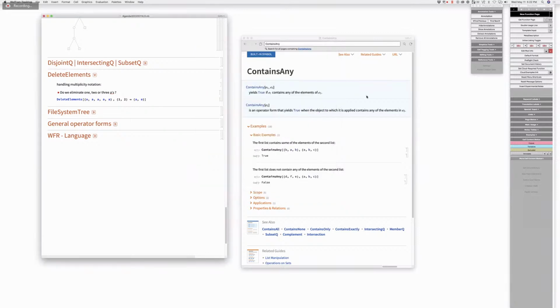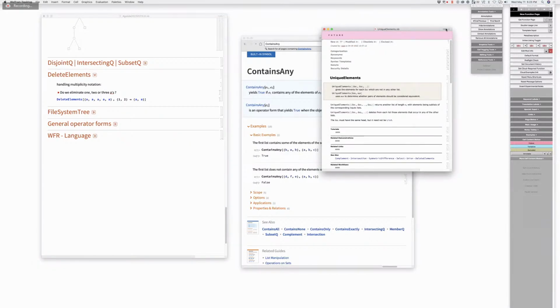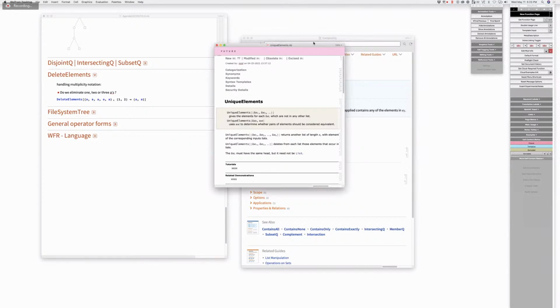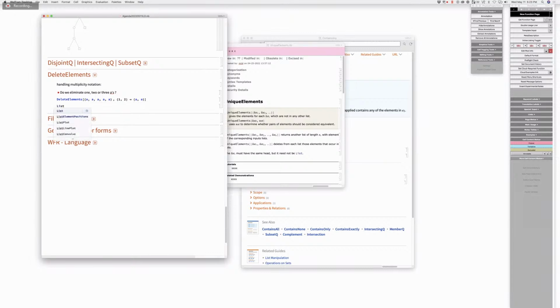Okay. Should it be unique elements list or each unique elements? I mean, I know Danny will kill me for opening that kind of discussion. Yeah, unique element list of sublists, inside lists. But doesn't this only work at level 1? Isn't that part of the point? I can't answer that. I haven't tried. I suppose elements could be lists. Right, but it's still looking at them, right? Each element. Yes, it is looking at element at level 1. Yes, and no, you cannot add a level spec.